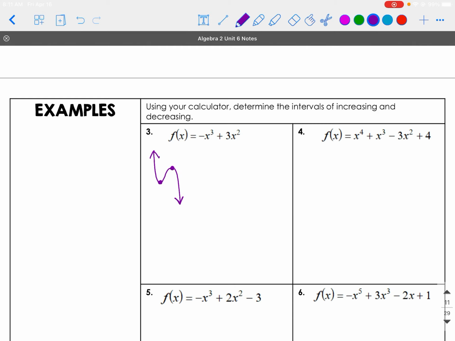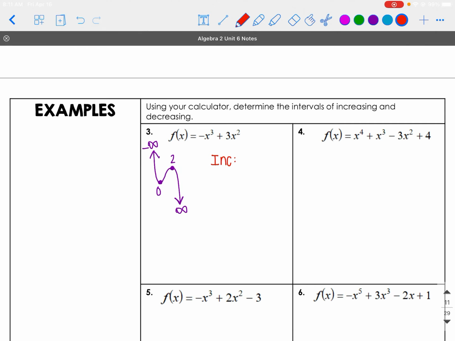So the x value at this minimum was 0. If you didn't have that in your notes or you didn't watch that video, you need to go back and do that so you know how to find the maximums and minimums. Now this maximum had an x value of 2. And then remember, on the left side, we write negative infinity. On the right side, we get positive infinity. Even though the negative infinity side looks like it's going up, we care that it's going left, and left is negative. Right is positive infinity.